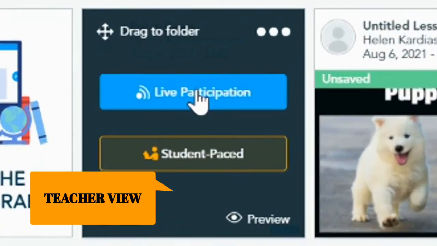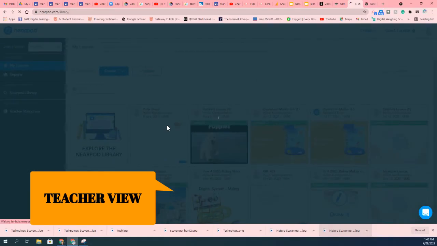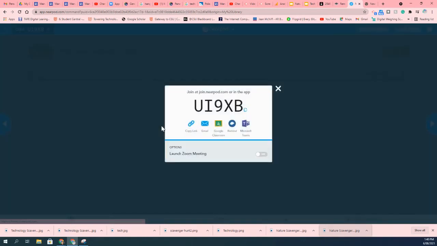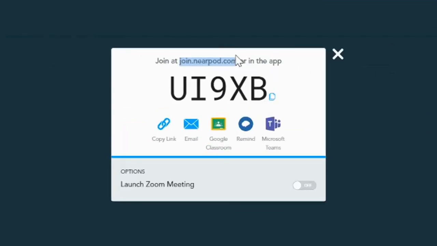So again, I'm back in my landing page, and I'm going to click live participation this time. And then from this live participation menu, I'm going to get the join details again. So the website information or the app information and the code.